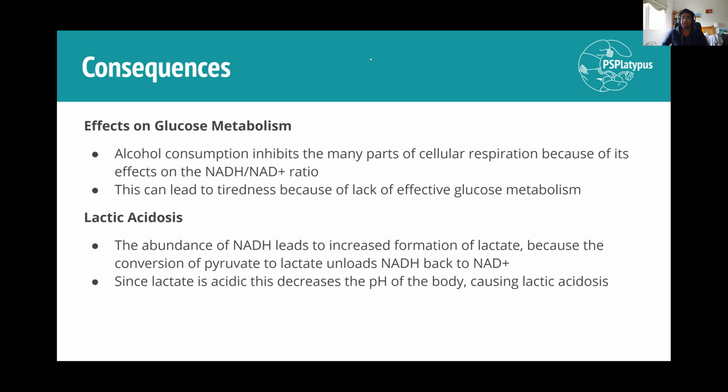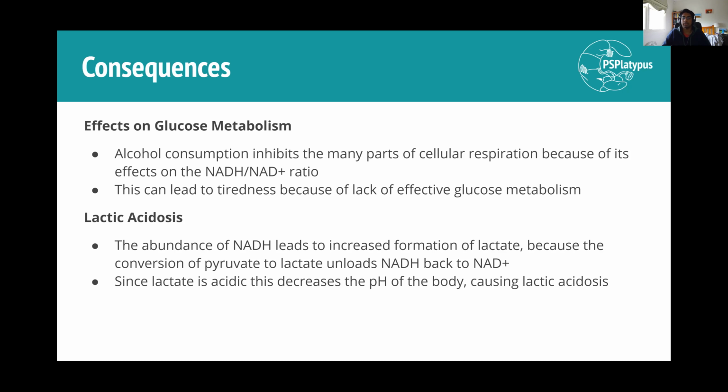So we don't stop there. We have more consequences. Remember I talked about that NADH to NAD plus ratio: cellular respiration, which uses NADH and NAD plus quite a bit, relies on that ratio being within a certain acceptable range. Now, alcohol can actually push the ratio out of that range. So we can end up having too much NADH. And of course, NADH is not super useful to cellular respiration, except at the very end. So if we're trying to break down glucose, we want NAD plus. And if we have less of that, then we're going to find it harder to undergo glucose metabolism.